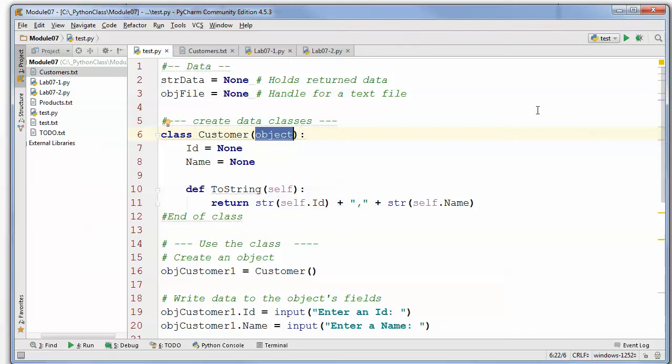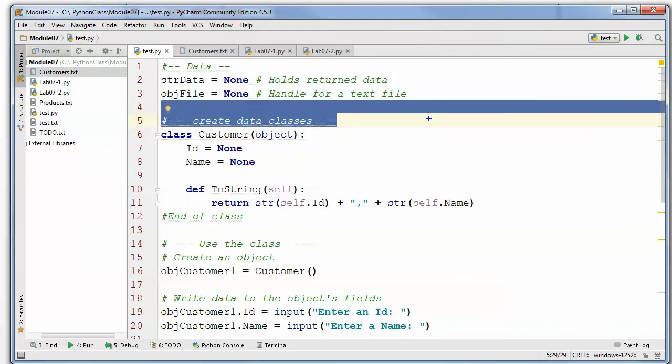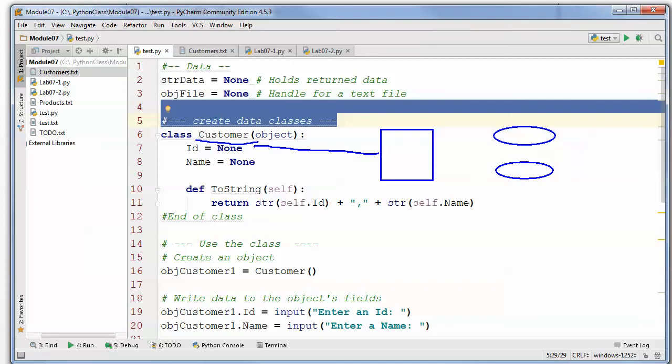But then you will also see people talk about the customer class. If this represents the customer class, when you want to use it, you make up individual objects, and each object is individual. So this object would hold data for one customer, this object would hold data for another customer, and they would both exist at different address spaces. Like this one might exist at address 345, and this one might exist at address 17 or some crazy thing like that. But they'd be different objects in memory, even if they were based on the same class, which is customer.